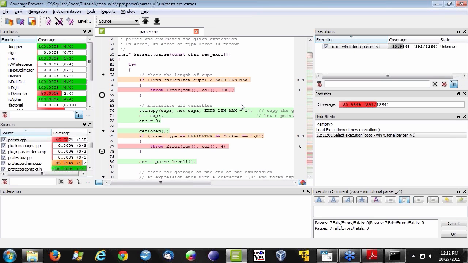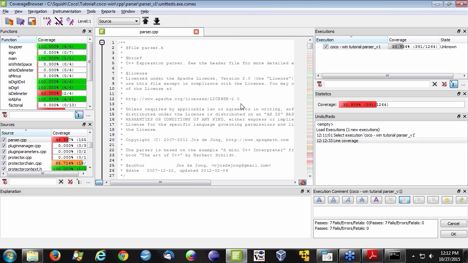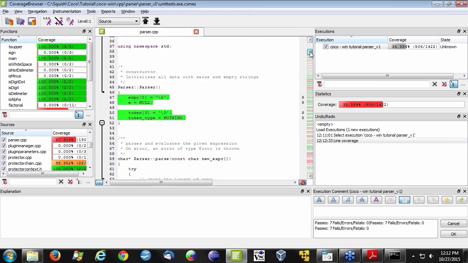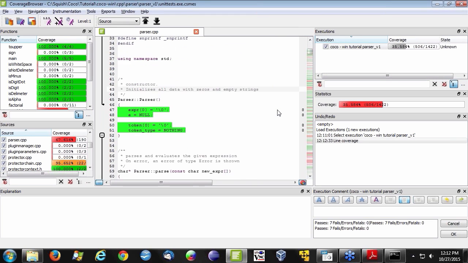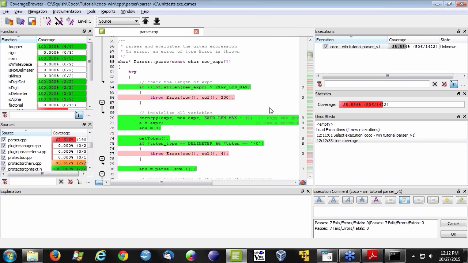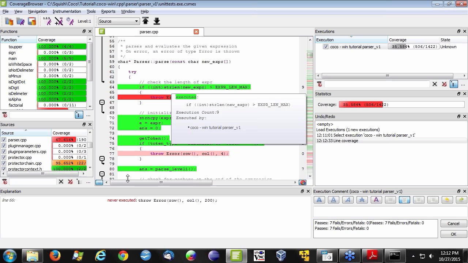Before we get there, let's just go to line coverage, for example. Given line coverage here, looking at the same area that we were looking at with the other coverage, we can see our percentage of coverage, we can see what lines were executed, what lines weren't executed, and as we hover over those different lines, we can see additional information or an explanation about that.